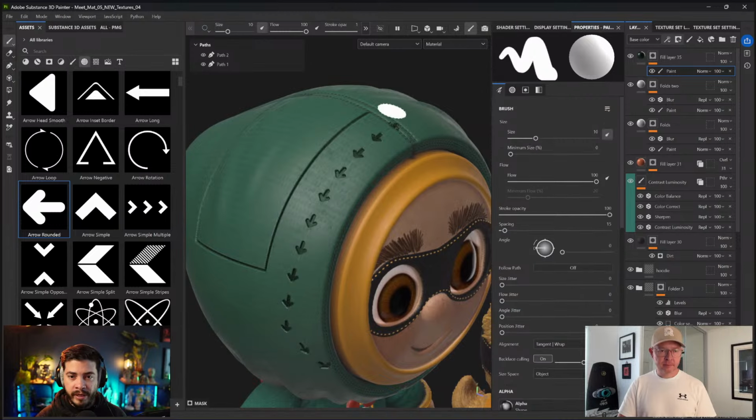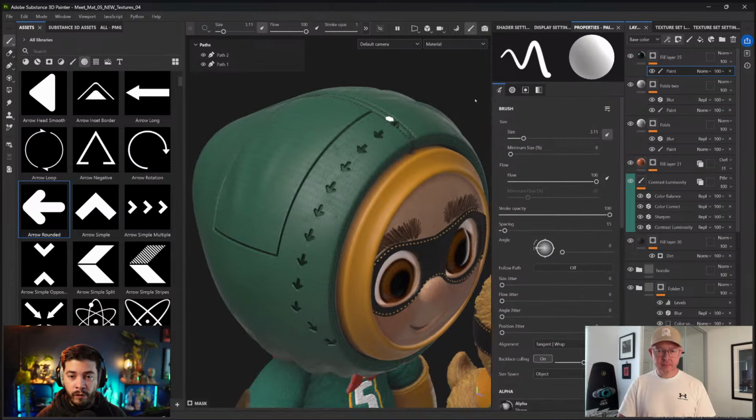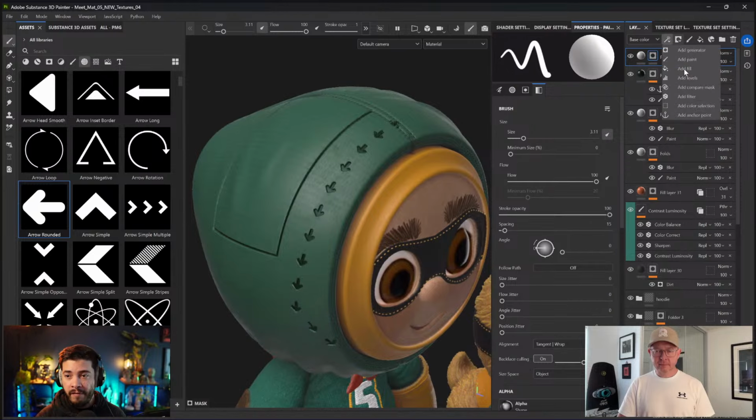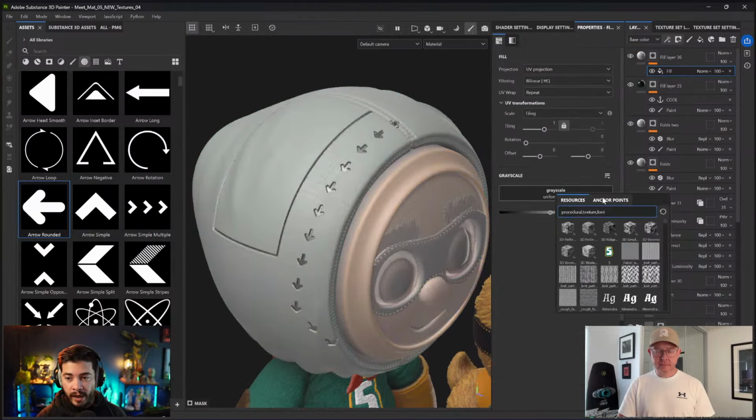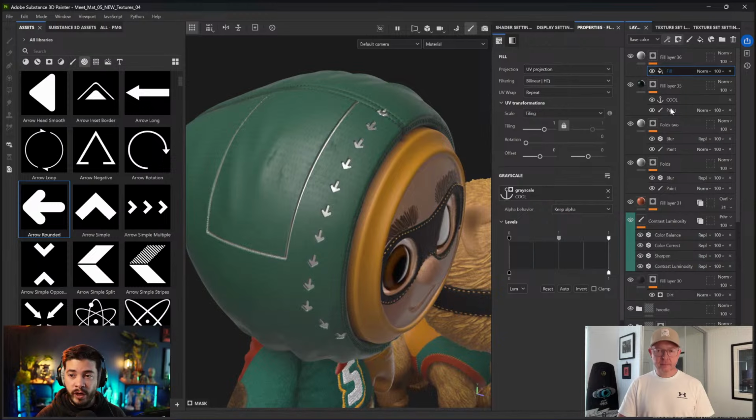I know this might be a bit of an overload of information, but on this one that has my panels, I can just drop an anchor point. So in the magic one, click on anchor point, and let's call this one cool, whatever, just so that we can find it. And then I can create another layer, do another black mask, and then a fill layer. So from the fill layer, I can click on this grayscale, go to anchor points, and then I can find the cool. So you see, all I'm doing now, this is white. All I'm doing is recalling this, whatever is underneath this one.